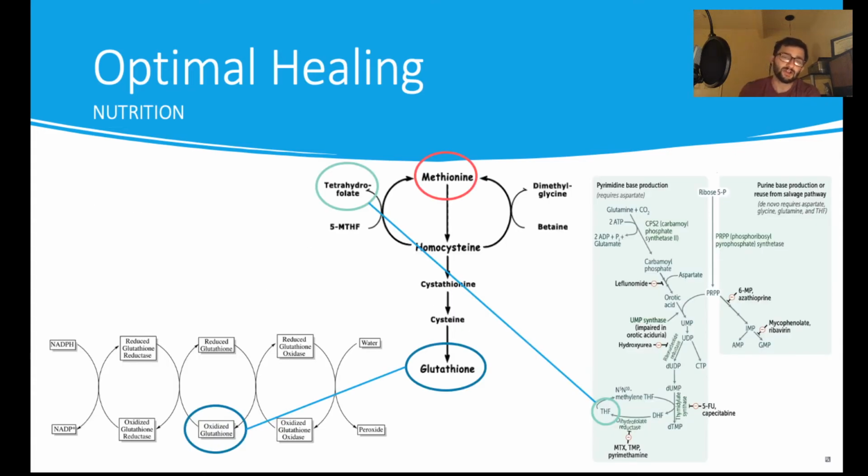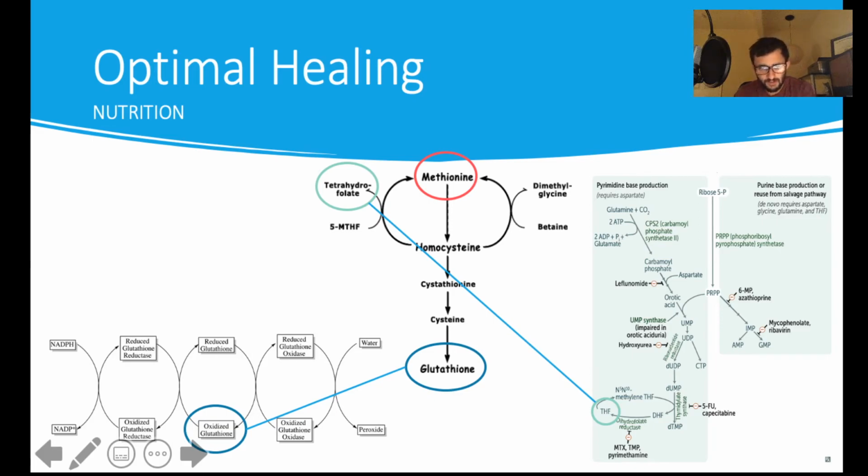Now here's that picture I was talking about with methionine. I kind of pulled 3 different images together. This first image shows how methionine creates glutathione and tetrahydrofolate. Now if we follow that tetrahydrofolate, we can map it back over to this picture from First Aid, where we see that tetrahydrofolate is part of the process of converting dUMP to dTMP, right? And the dTMP, of course, is the pyrimidine base.